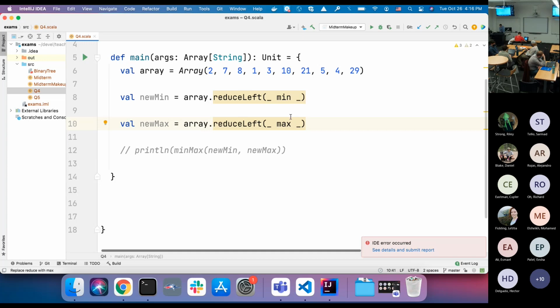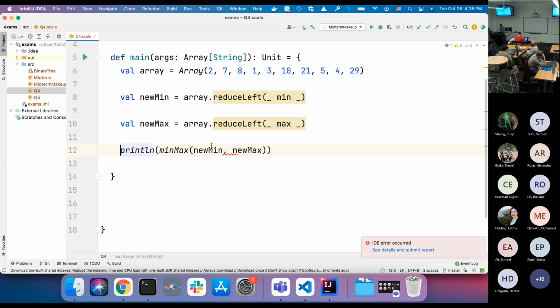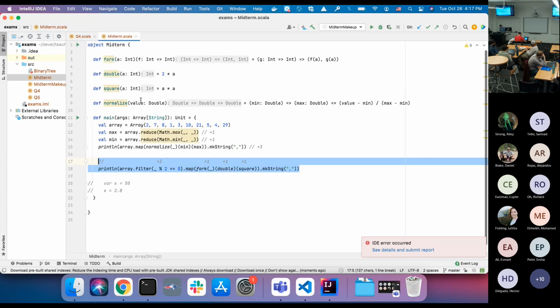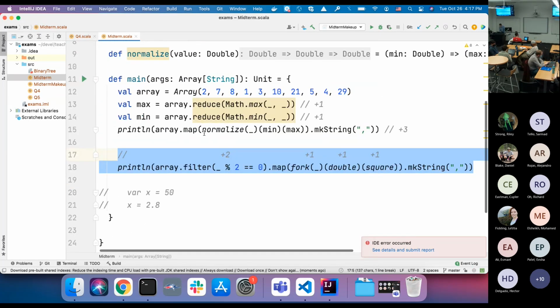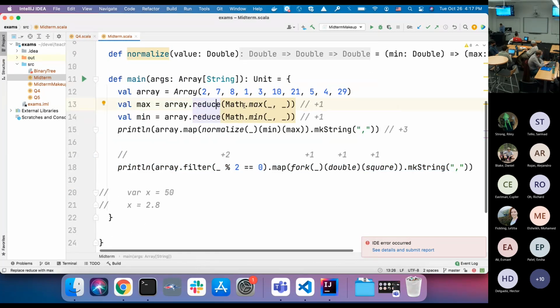You're using the min function, passing the two values. This is not actually the solution. Yeah, so here's the solution, more close to what I was doing.